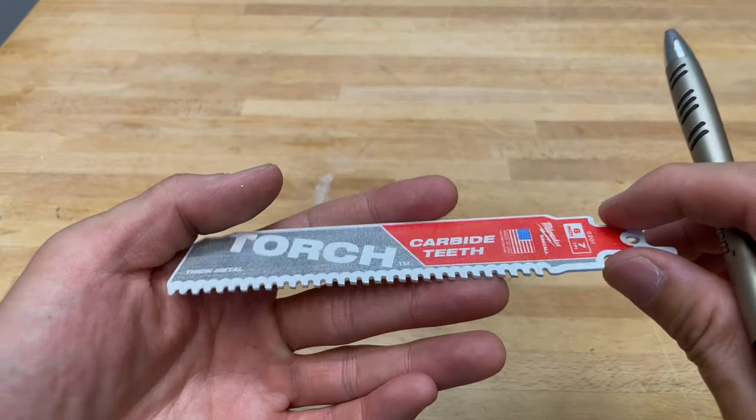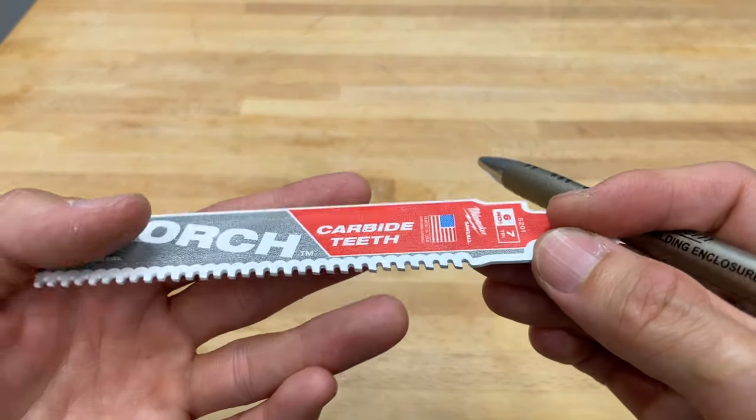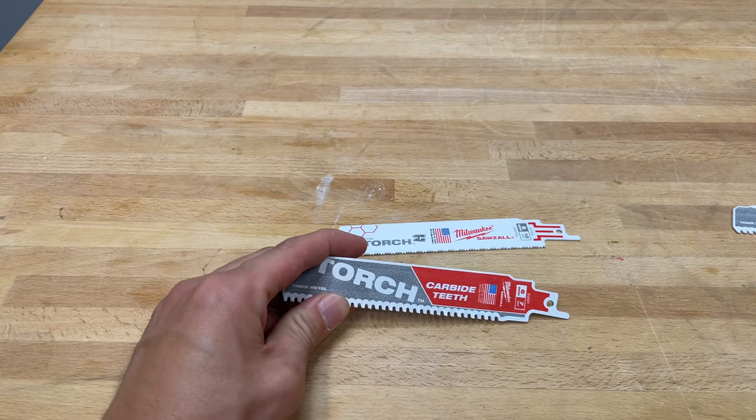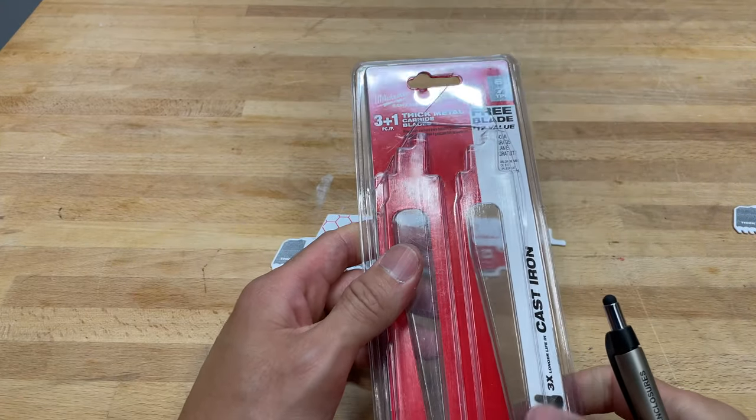The gussets are pretty big to help pull some of the chipping away. It's got carbide put on the teeth of these blades, and if you look at the offset, it's pretty aggressive, okay? So, with that being said, let's go take a look at what this stuff is designed to cut.